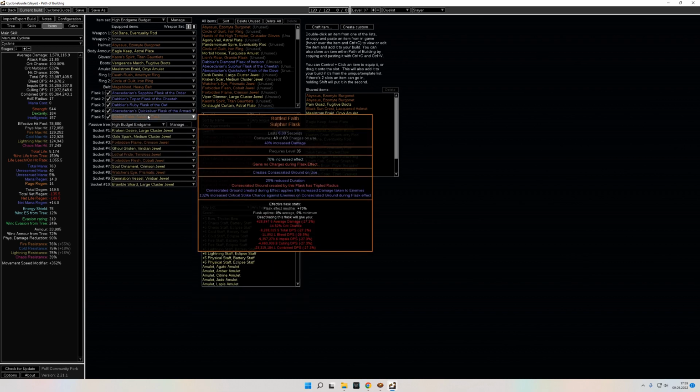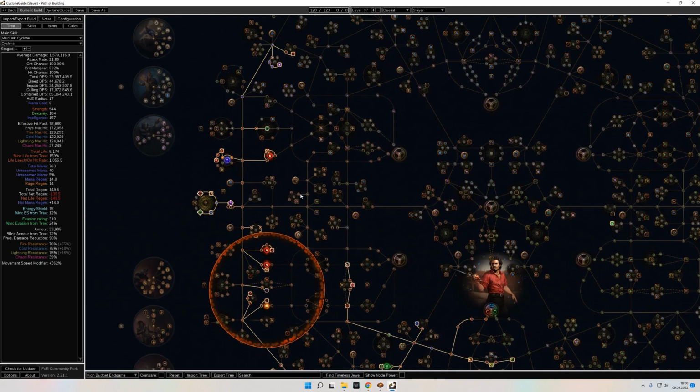On bottle phase for the last flask, you can also play this with a life flask or a lion's roar if you are on a tighter budget. Yeah. Then for the cluster, let's go into the tree.